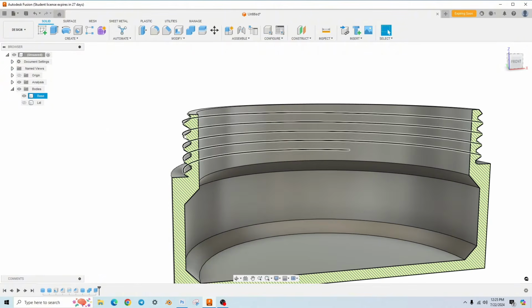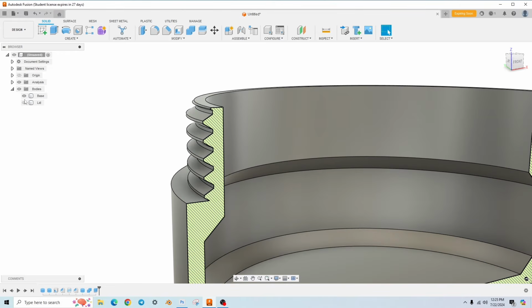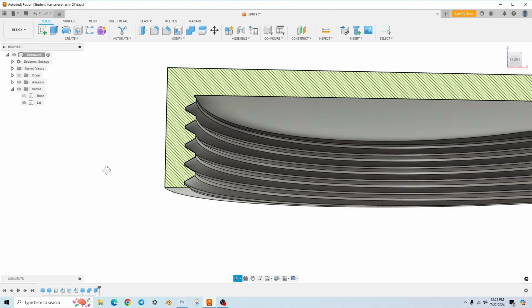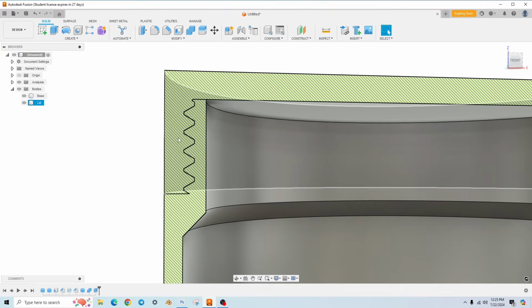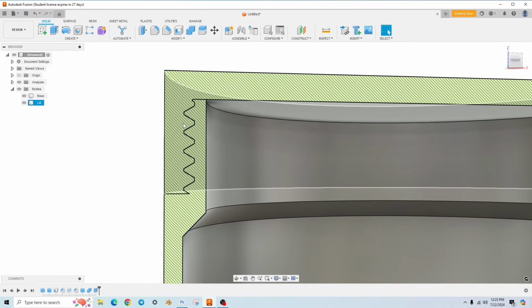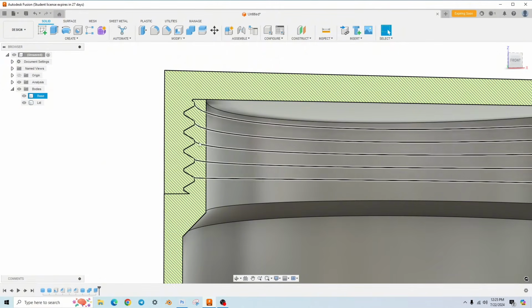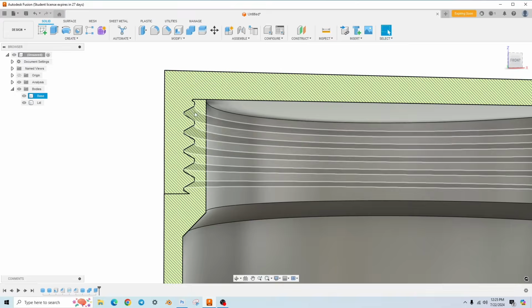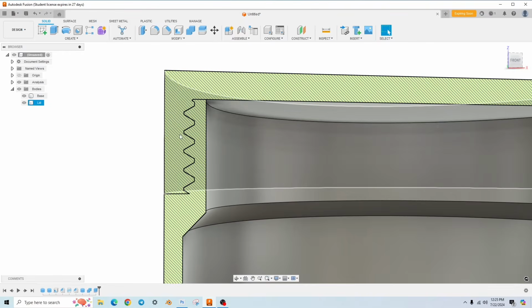But I actually do a combination, which I have found works best. So I'm going to do a combination of 0.3 and 0.2. And so if we hide the base and turn on the lid, you can see there's tons of thickness here. Actually, here's something good to cover. You can see the lid has way more thickness than the base. So when we create the allowance, we want to take away material on the lid side, not the base side, because we want to keep as much thickness as we can. If we start hogging away material, this is going to get really thin, and you can just see how much more thickness we have on the lid.